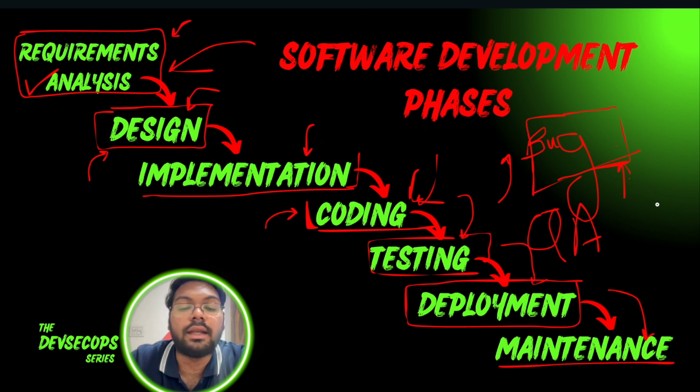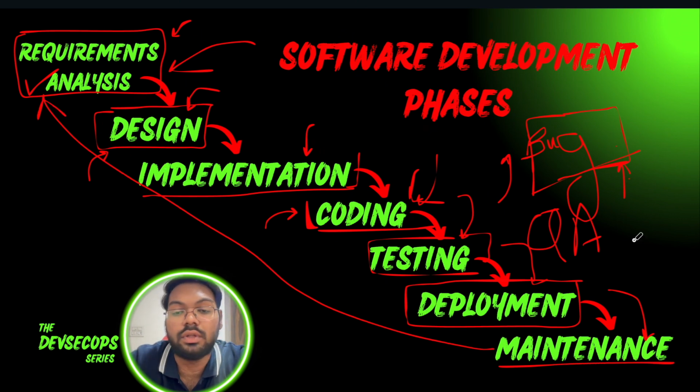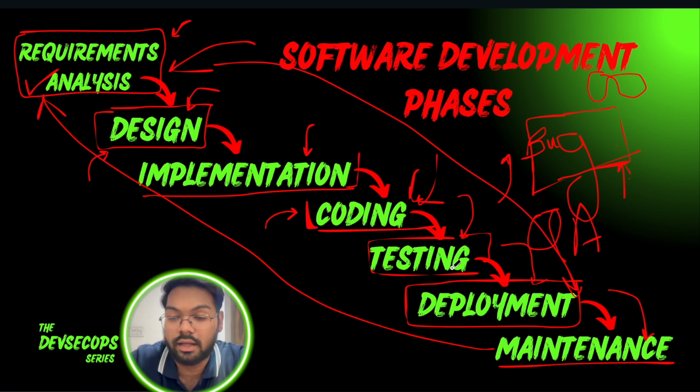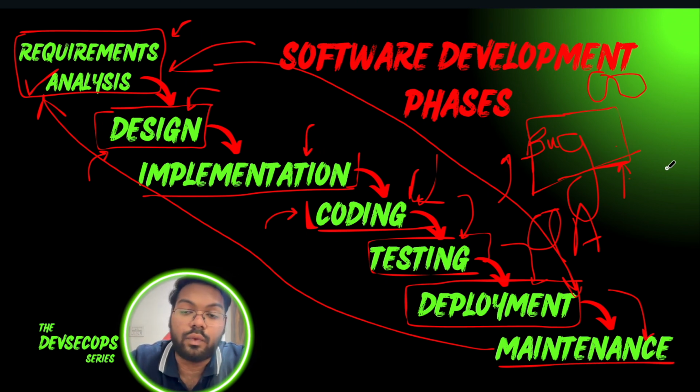So that is the maintenance part. Now again, iteratively we go back to the requirement analysis and do the stuff again and again. So this is a continuous loop that you might have heard about, this infinity loop. Design, then implement, coding, testing, deployment, maintenance, then again requirement gathering, enhancement requests are there. So this is how your software will grow in its size and applicability.